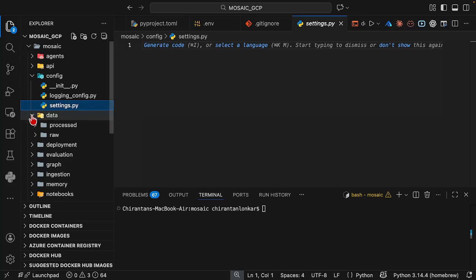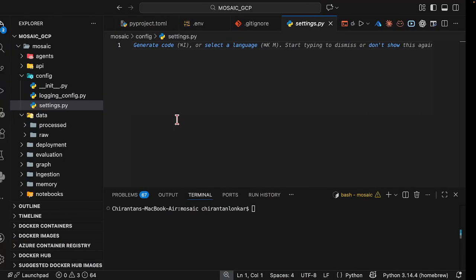So this is typically the central configuration. The logging config is going to be the central logging setup for your entire project, right? And then you have settings.py, which is again the entire configuration. Basically this will be reading each and every value from your environment variables, and it is going to validate that the required values are present at the startup of the workflow. All right, so let's move to the next part.